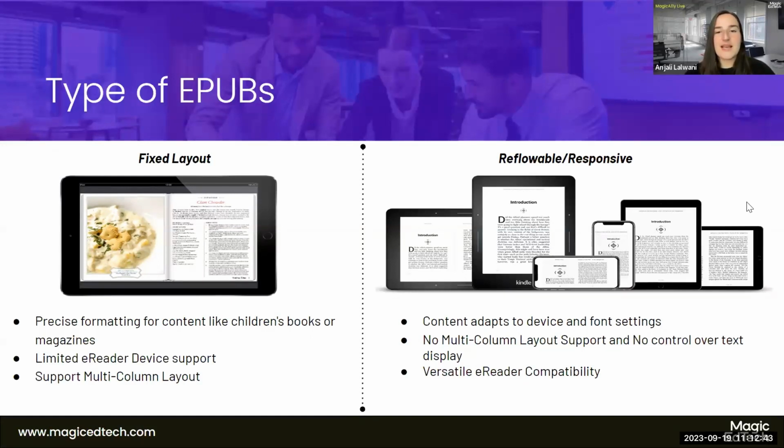Fixed layouts are a different kind of ebook where those kinds of uncertainties can be eliminated. The fixed ebook is preferable for certain types of books like graphic novels, comic books, and textbooks that rely on full page illustrations. Anything where it's important that the illustration stays where it is within the content.